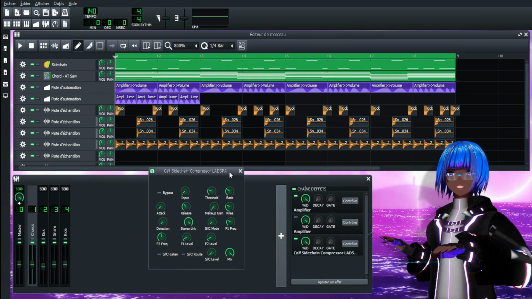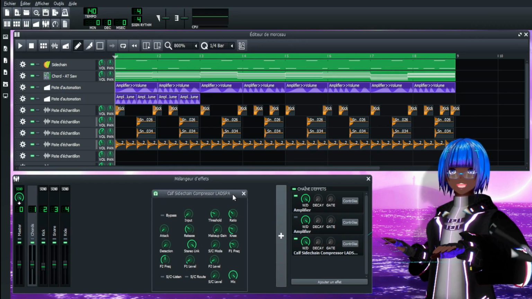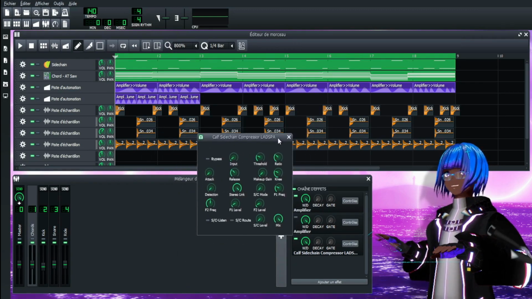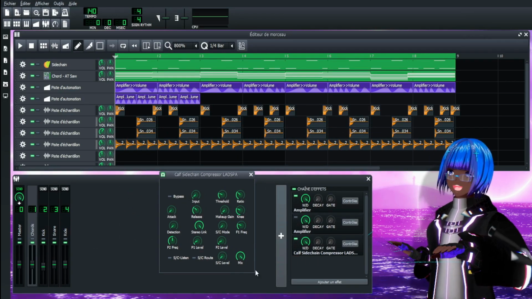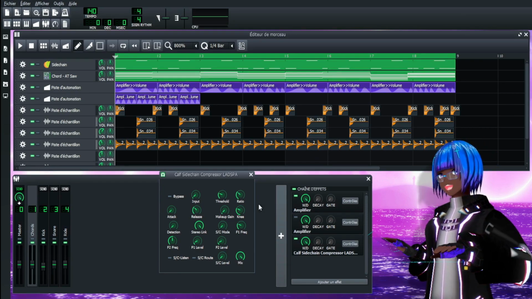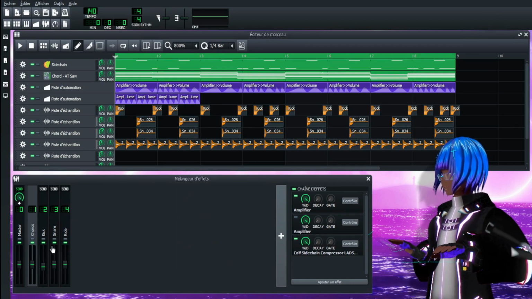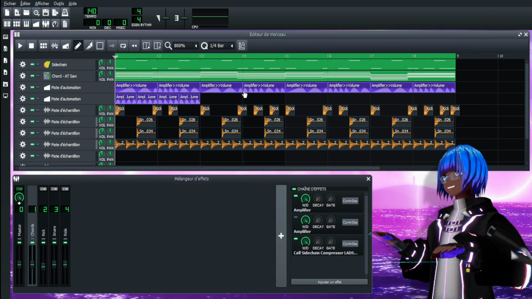So if you want to do something future bass, trap, dubstep with this kick and snare type of pattern, just put the regular sidechain with the SC level connected to the controller, the ratio at 7. At least for me, I always put it to 7, and the attack at 0, basically. And don't touch anything else. And so yeah, that's pretty much that.